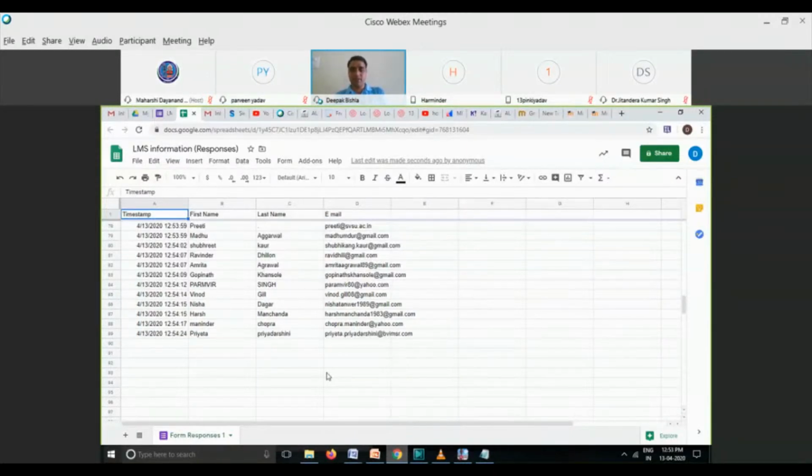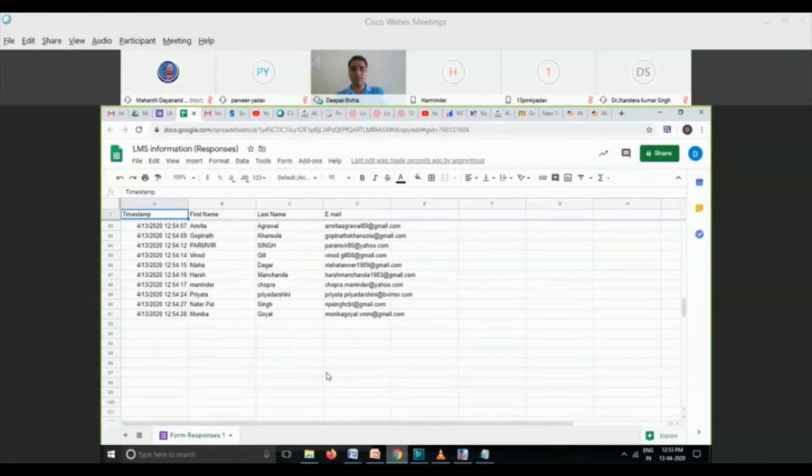This exercise, I repeat, I'm doing just to generate the users in a single click in Moodle. Otherwise, you can open the course as self-registration. But the disadvantage is the restriction of 250 users.